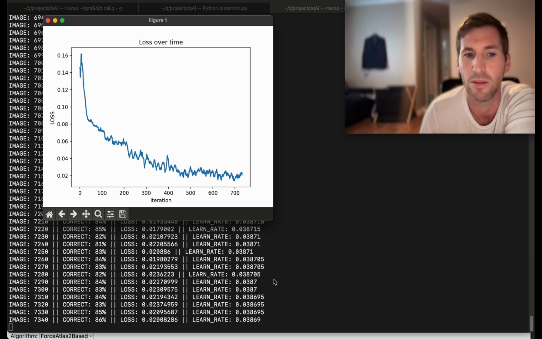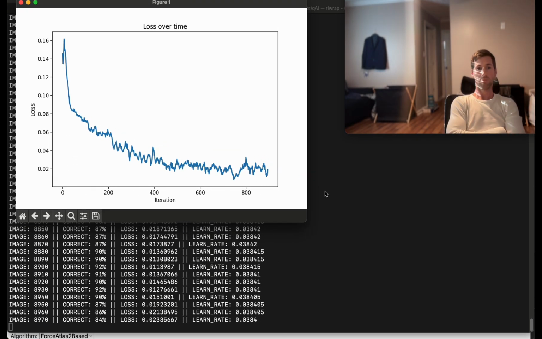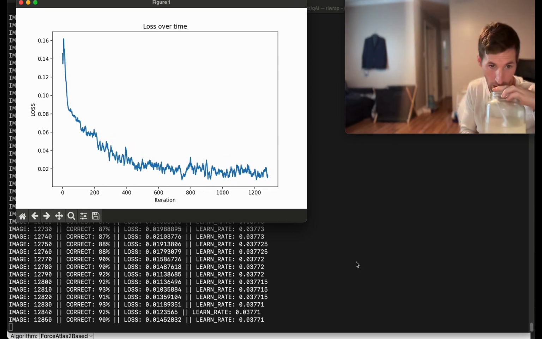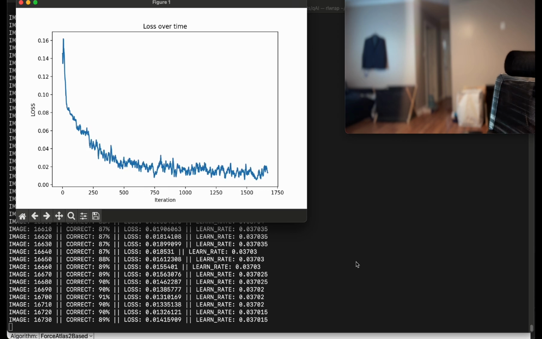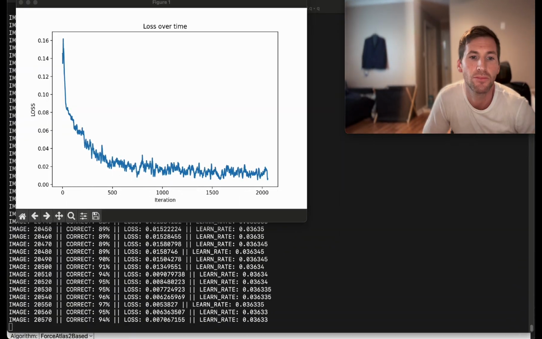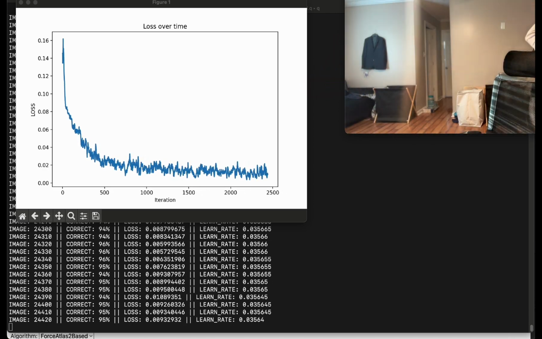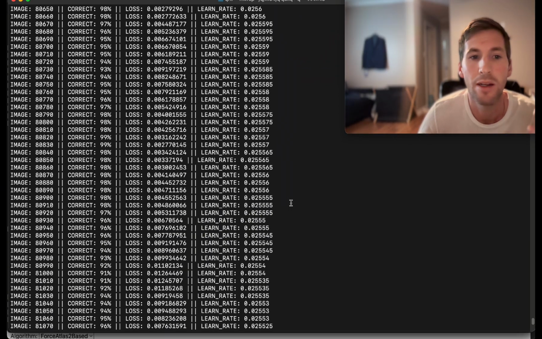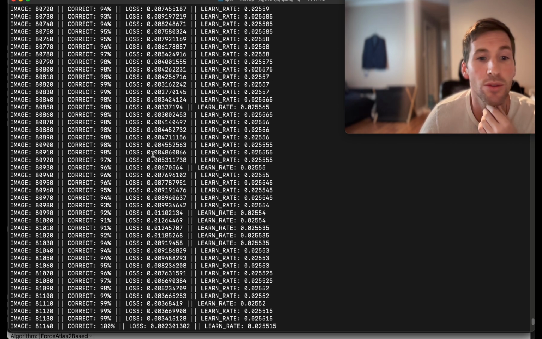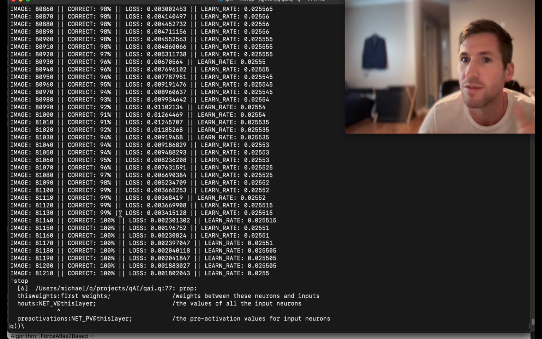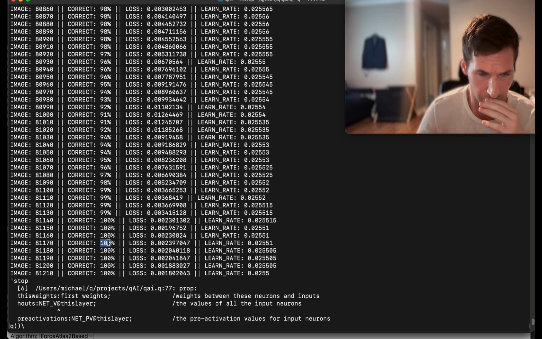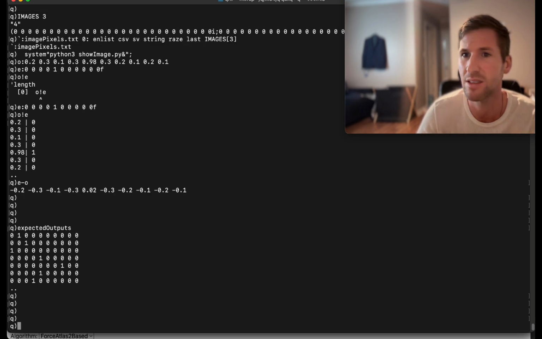So let's let it run for a little while and we'll see how high we can get this thing. So I actually let it run for a little bit longer and it got up to, it says 100% accuracy. So I'm not sure if that's correct. We would have to run it on the whole test set. This is just a subset, like the past 100 images, how many it got correct. So in this case, out of the 100 images it's seen, it got all of them correct. But it should be a similar value. So we'll test it on images that it hasn't seen.